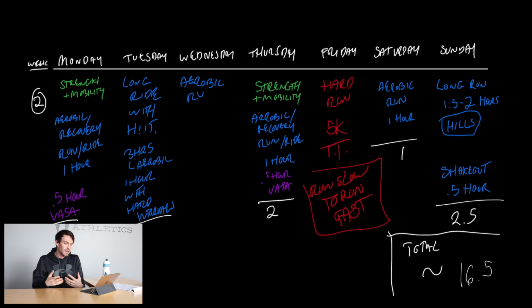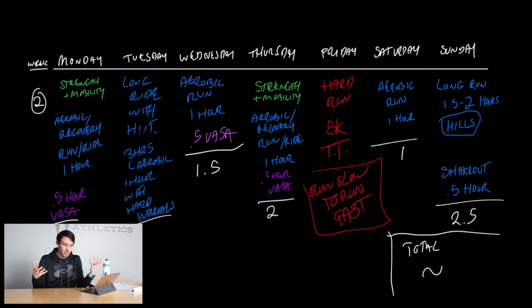So basically, this week is a little bit more running focused because of the hard run and aerobic run. So it's actually a little bit lower volume, but because of the higher impact of running, I think those two things kind of even each other out. So it's about 15 hours of training this week, which is still a decent amount. And that's kind of the max, right? Like that's the most that I'm going to do.